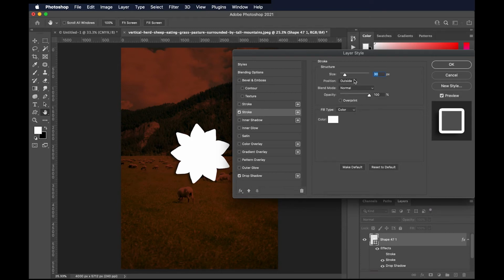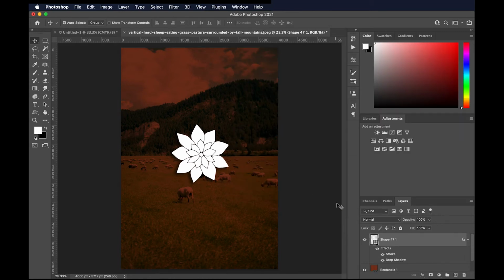Alright, so let's make sure the stroke is on the outside, and we're going to make it smaller, barely noticeable for now, and press OK. Now, you need to notice the difference between this regular opacity and the fill opacity. With the fill opacity, I can remove everything but what I created in my layer style.